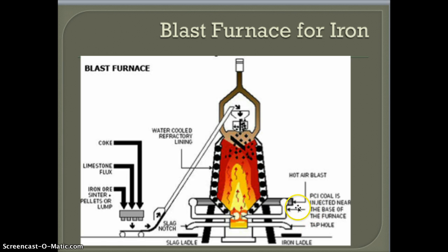Usually there's hot air that needs to be injected into here. The technology's improved quite a bit in the last 40 years or so, where they can get a higher yield with changing the amount of air that's put in there. This is heated in this furnace for quite some time, and then the molten iron is pulled off the bottom of this. It's the most dense of the materials that are in the blast furnace, so it's going to be at the bottom. And I think really this slag thing should be a little bit higher.